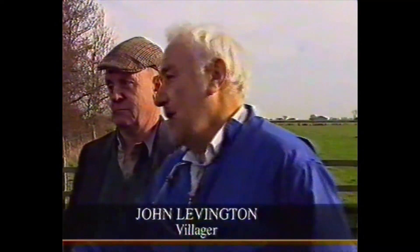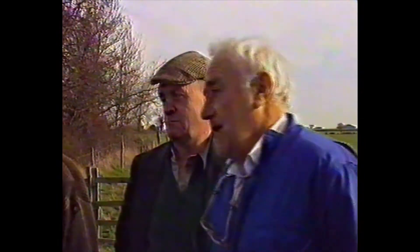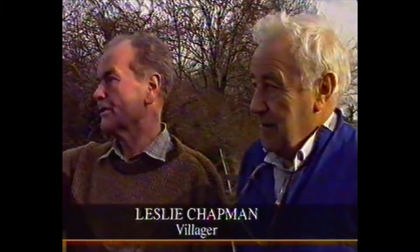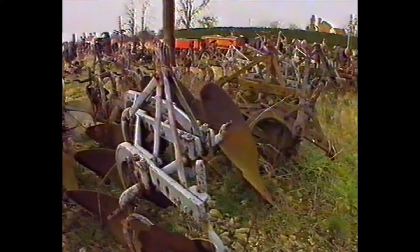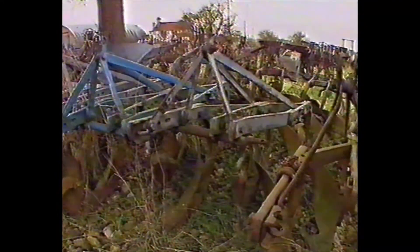This was a field. It was an eyesore — you tore the hedge out and dumped a lot of tractors here. And it is an eyesore, it really was. This was an open field or orchard with grass and fruit trees on it, and that's all — the occasional half a dozen sheep, nothing more, when we bought the house in 1986. And now when we look out of our bedroom windows, this is what we see. I don't think it's a right and proper use of this particular piece of ground.